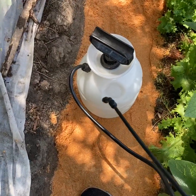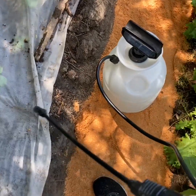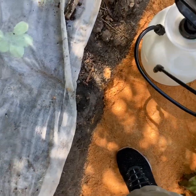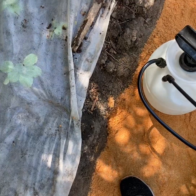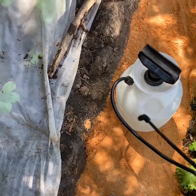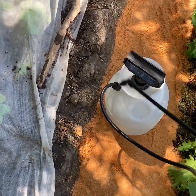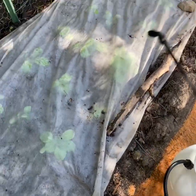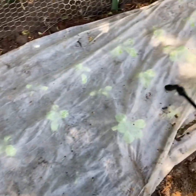So here's something you can do as a second layer of protection to prevent bugs from eating all your organic vegetables. Don't put it right through a string here, it's going to clog up the nozzle. But get a tub or jug or something like that and just soak your onion and garlic scraps. Anything that's pungent: peppermint plant, sage, anything that's kind of pungent and smelly, bugs do not like, okay? It's going to confuse them. They won't know that you actually have vegetables here. They're going to think it's just organic plants.